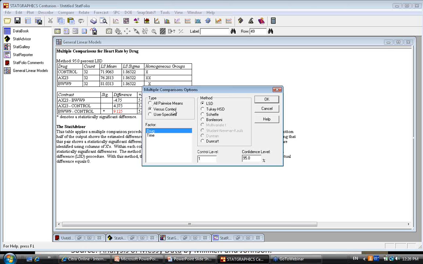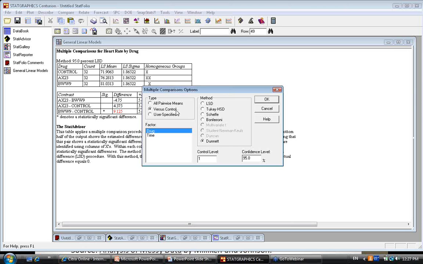Now, if you do have a control, and what you really want to do is test whether a particular drug is better than a control, you can get a better comparison, a more powerful comparison if you restrict yourselves to just comparing the levels of the factor to the control.